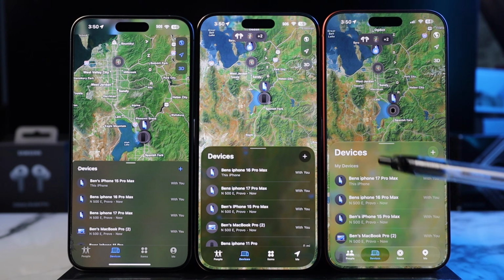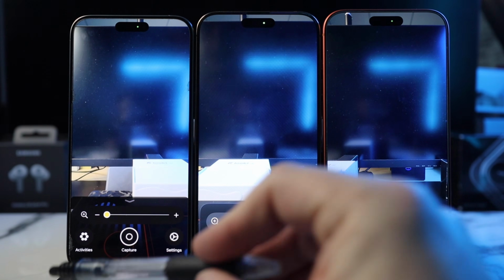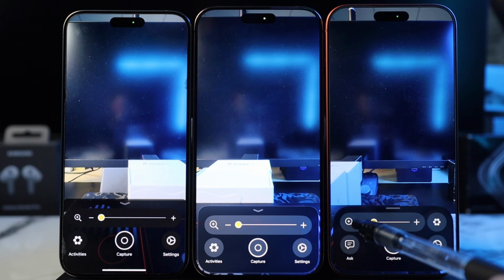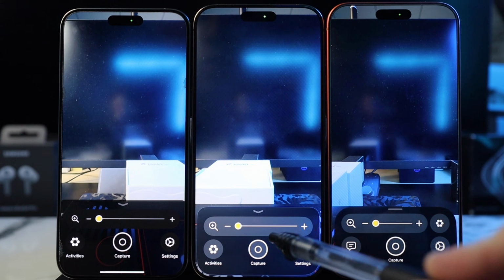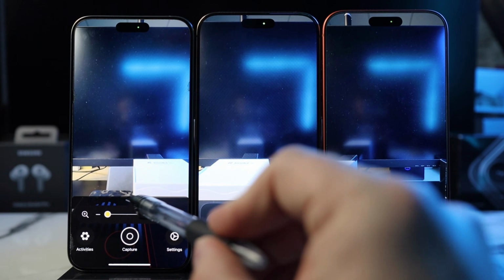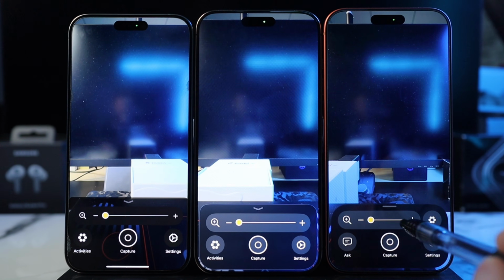As you can see, this is much more transparent right down here. We do have some slight variations in the magnifier right here. As you can see, this has a much more rounded corner, where this one is a little bit more squared off, and this is way more squared off. Also, the plus and minus area got a little bit smaller.